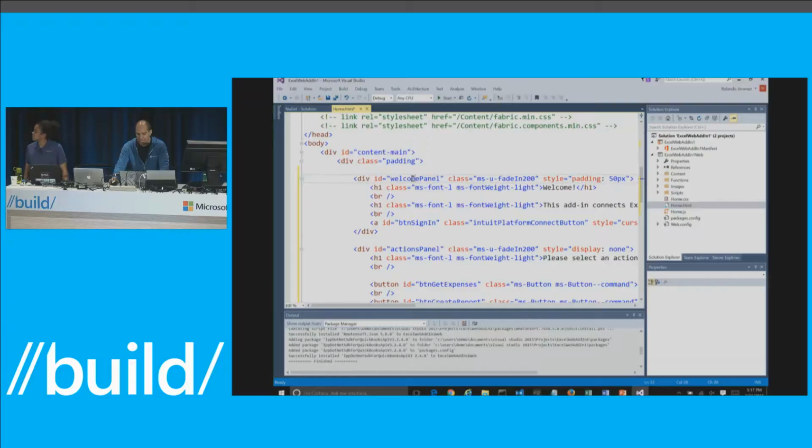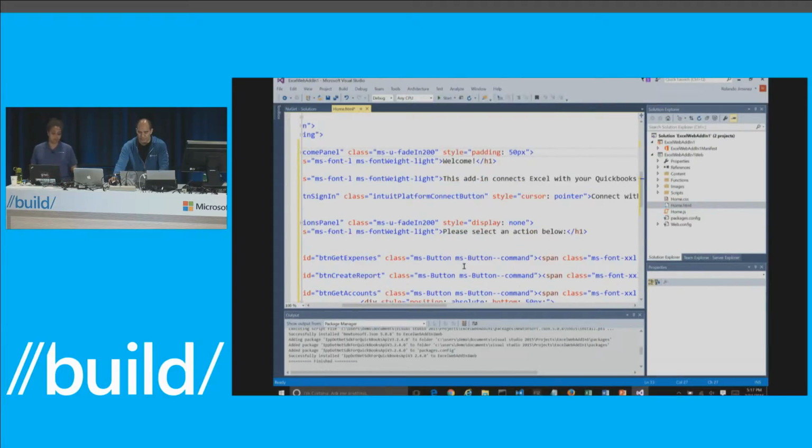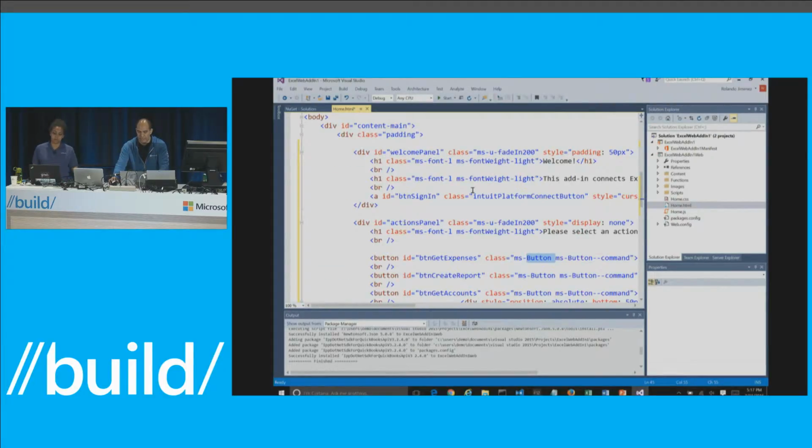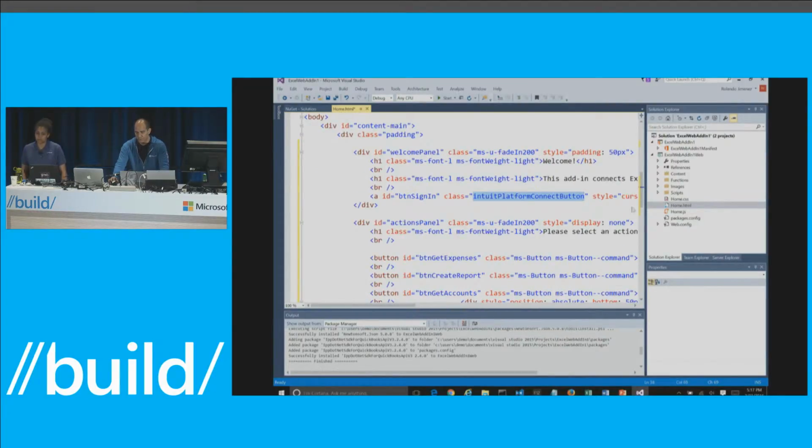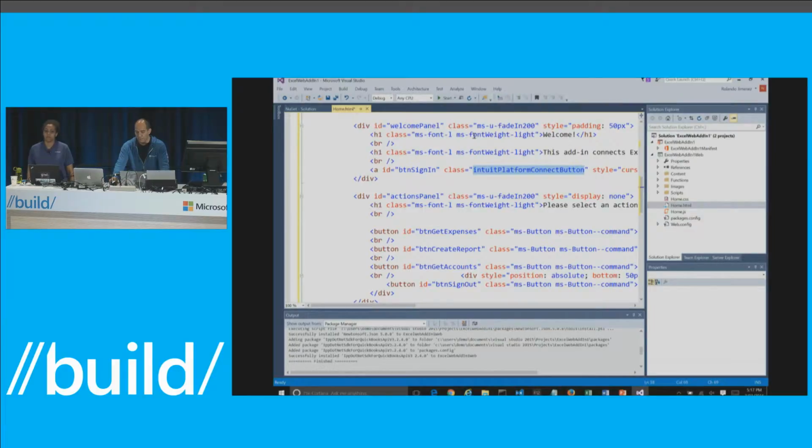And as you can see, I'm just adding a couple of panels, a welcome panel and an action panel. And I'm using Fabric classes to style this UI. And I'm also using some classes from Intuit through that JavaScript reference that I added. So with that, I have a very simple UI with 2 panels and a couple of buttons that allow me to do sign in, get expenses, and sign out.